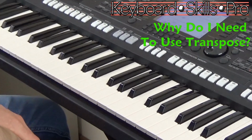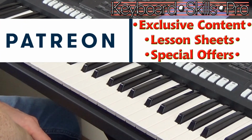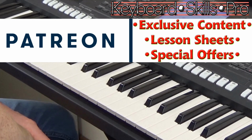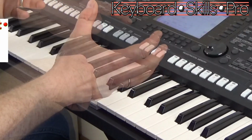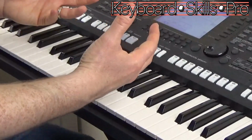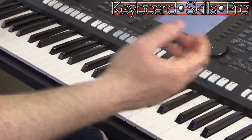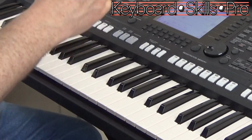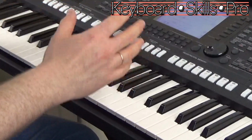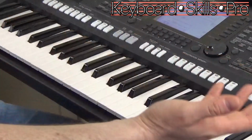So what I've done for you in the PDF, which again you can download by signing up and supporting Keyboard Skills Pro at patreon.com, I've written out some examples of what the music actually looks like. Okay, so that's what transpose does. The keyboard technology has been around for, I don't know, probably 25, 30 years in organs and keyboards, but it's a fantastic cheat feature that allows you to retune your keyboard en masse and take your music to wonderful places.